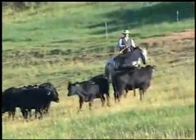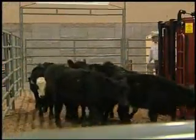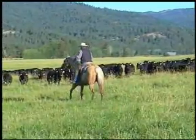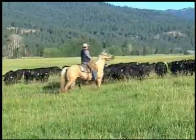This will lead to better efficiency, gains, and health, which will make your herd more valuable. And it's that simple. It's more difficult sometimes to do that, but that's getting the cattle to think it's their idea, getting them to think about what you want them to do, and then putting the pressure on them to make them follow through. We think that's the main focus that should be put on it, is the profit potential. It's virtually all you have to do. There's no input cost. It just takes some time and training of yourself to learn to train your cattle to work better. And so it's the one thing we see that doesn't cost money that can increase profit. And an increase in profit opportunities is a good way to help relieve stress for cattlemen, too.